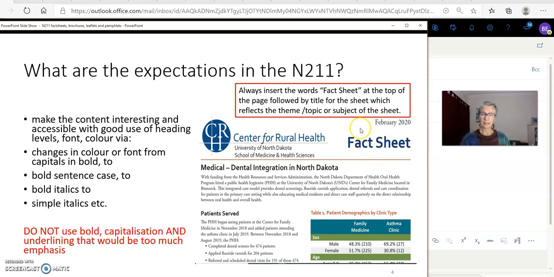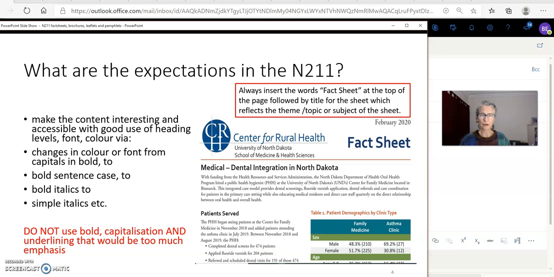There's the date. There's a logo. There's font that's quite more pronounced than the paragraph below in the initial paragraph. So it indicates it's more important, or it's the beginning. So this is important for you when you have a fact sheet. But don't use bold, capitalization, and underlining all for one heading. In fact, we don't use underlining nowadays because it implies that there's a hyperlink. So try and avoid that. Okay? So that's a take home there, just for the moment.